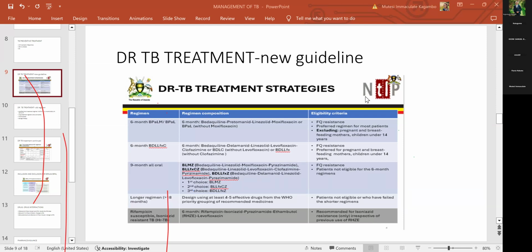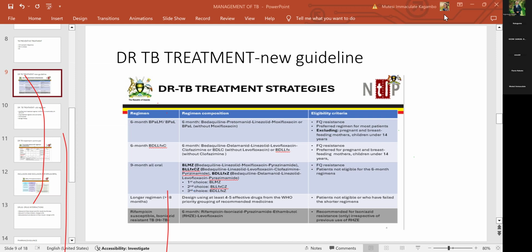In many cases, by the way, with TB, we basically adapt what WHO has. Adapting is we try to tailor what WHO has to our setting, but we do not take it in its entirety, okay? Because of our own challenges here and there. But there are countries that take entirely what WHO has guided. So TB is a public health disease, so WHO has a lot of influence and research that it does on it. So last year we rolled out 6-month treatment. Now we are moving from 9 to 11 months to 6 months.